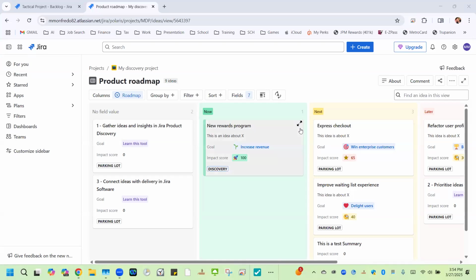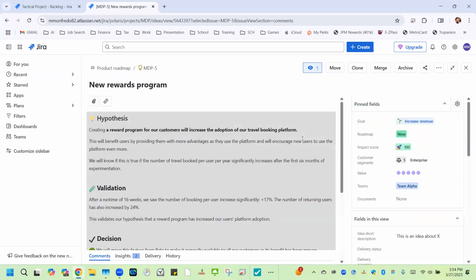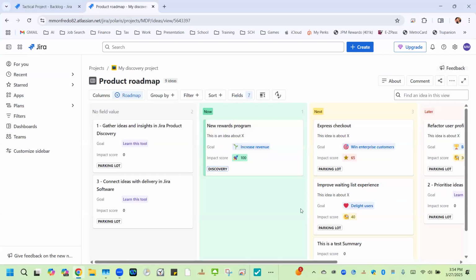If we click on this card, we made the card full screen. I'm going to go back for a second because I know I did that quick. All right. So we went from our roadmap view to drilling in specifically on this one particular card.